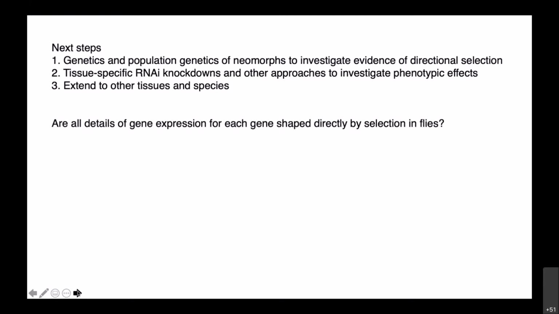Now, I think there are a lot of interesting questions, but this kind of experiment and a lot of the work that we've been doing lately has made me ponder a species, melanogaster, whose history we think is dominated by selection, both genomically and phenotypically. There may be a little bit of room for drift in this species, but selection is clearly very important. And it raises this very interesting and general question, I think. Is every aspect of gene expression in an animal like this, where its genome seems to be dominated by selection, shaped directly or indirectly by this selection? Is there a role for drift, for example, or deleterious alleles generating all of these novel phenotypes? This is something that I think is very interesting to ask, not only in melanogaster, but more generally.